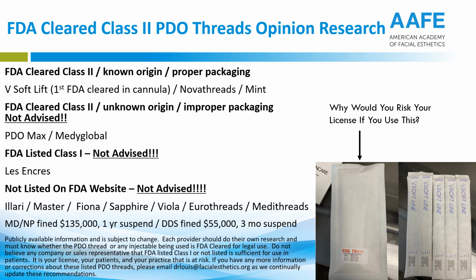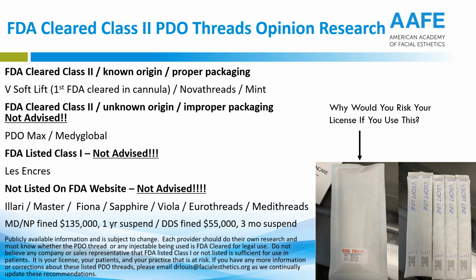One company says we're the manufacturer, and they're not the manufacturer because their packaging says "manufactured for." Okay, so clearly they're not that, or improper packaging. If you look on the right side of your screen, if your packaging looks like that, with a little sticker on it and the rest of the thing blank, you should not touch those PDO threads. Our opinion. It's your license at risk, not ours.